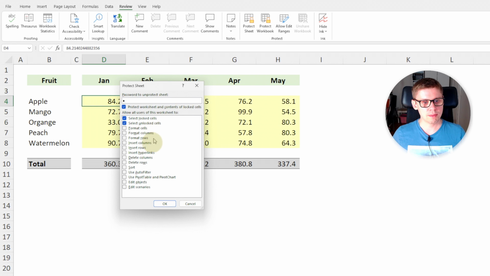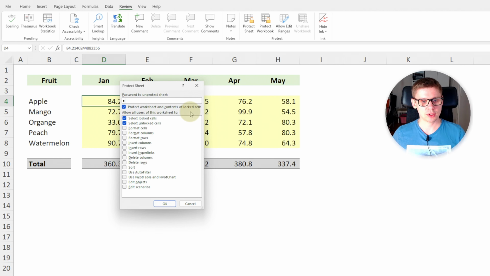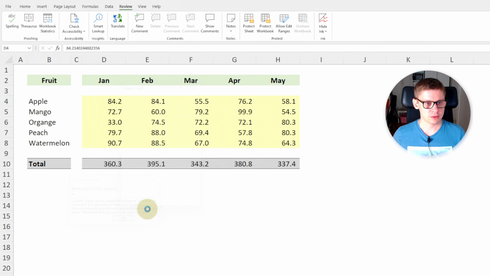Okay, and then there is a long menu of the options which you can apply. And here you need to be careful, because the list of the things which you select here is the things which they can do. By definition, all the other actions are not allowed. In the majority of the cases, I would suggest at least to allow the first two sections. If you don't select the first two options, let's just test as an example. We deselect them, push OK, repeat our password. We cannot even select the cell, which means we cannot understand what is the formula inside the cell, which means we cannot understand the logic. So this is a really harsh measure, and I don't suggest to use it.